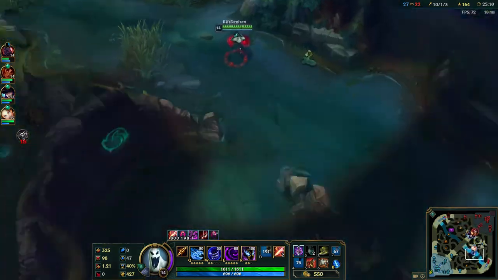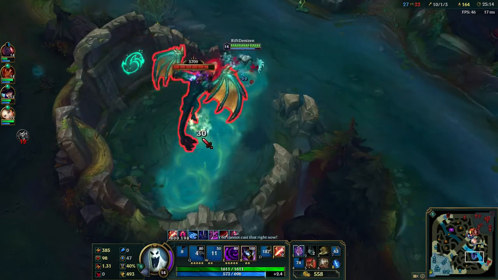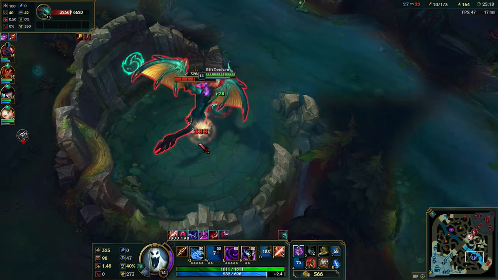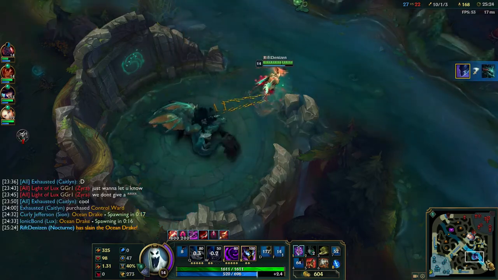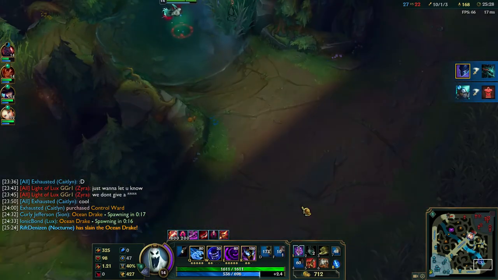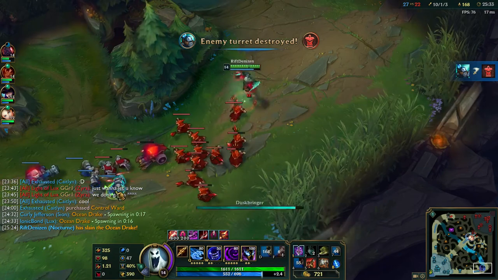Don't know if Kale ulted, that's why I'm hesitant to just jump in. But yeah, Varus has been missing for a little while now. This will give the team sustain. Once I take this, I'm going to loop around down bot. You don't want to push when your lanes are pushing against you, that is. When they're pushing for you, that's a different story.